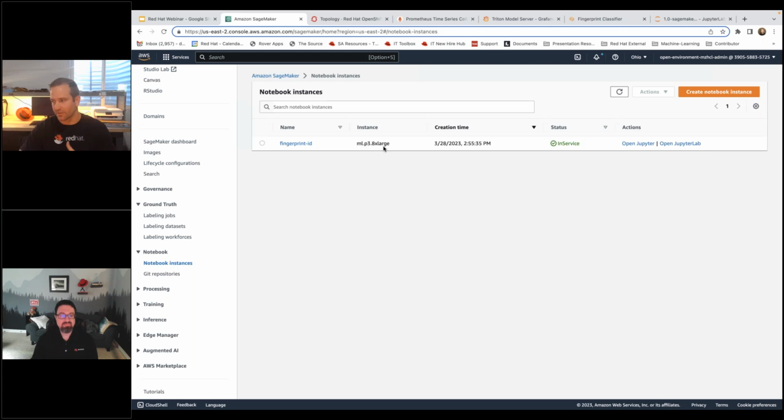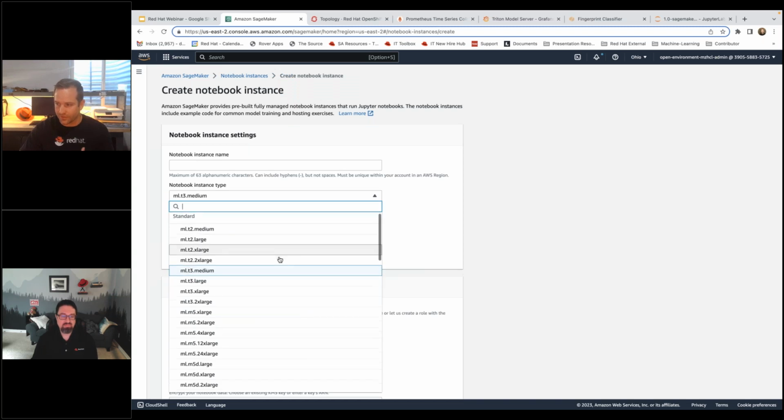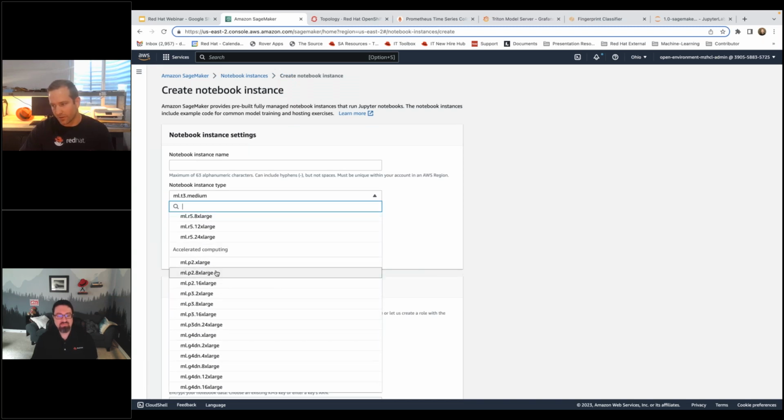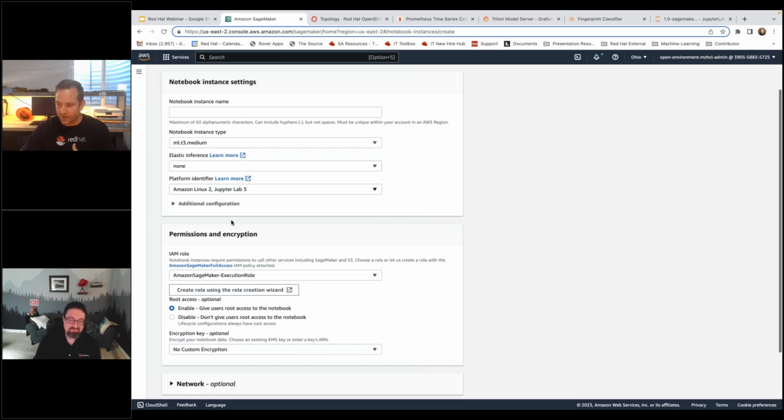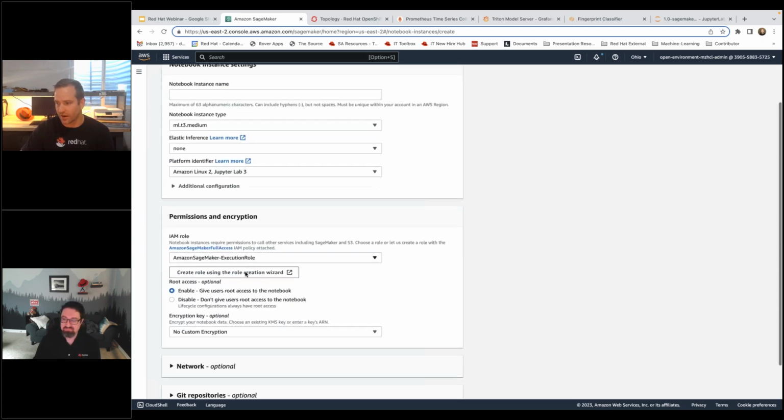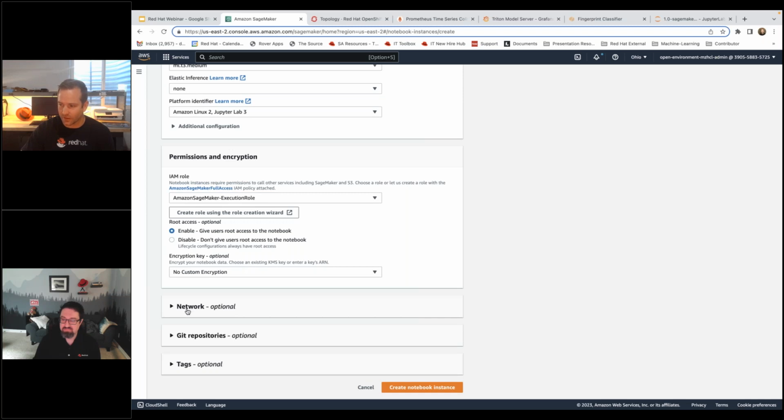So the notebook experience in SageMaker is great because as a data scientist, I can come in and pick the instance type that I feel I need. I usually want something with accelerators. If I have the option, I'm grabbing the biggest, but maybe I don't need it. I can also identify the different platforms or execution environments I'm dealing with, and I can integrate directly with Git.